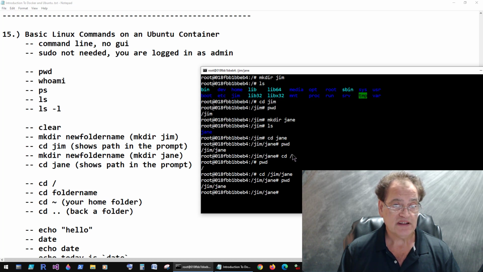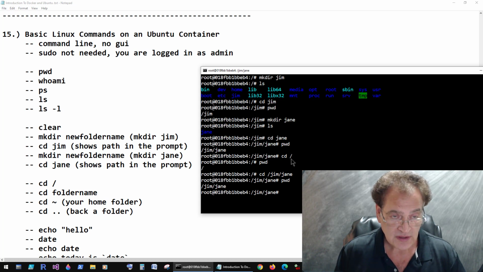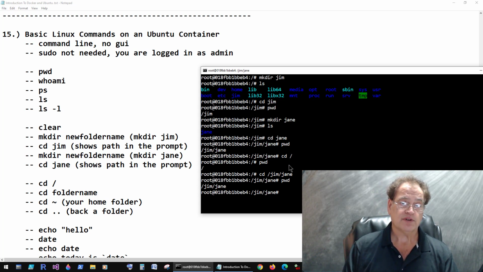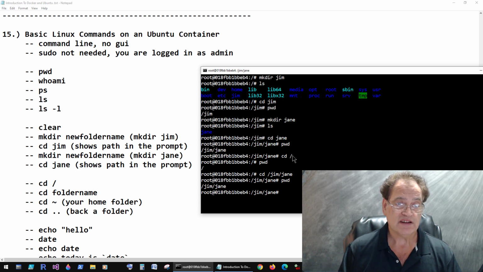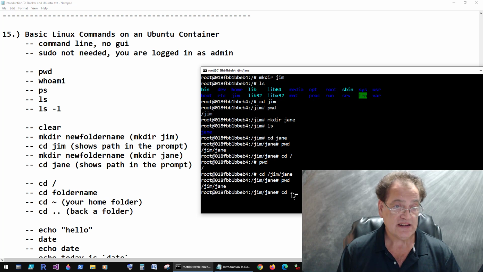Along with cd /, see, / is lean forward, \ is lean backward. So this would be a cd /. We can go back a folder by cd .. See, now we're in the Jim folder. We can go back another folder here.